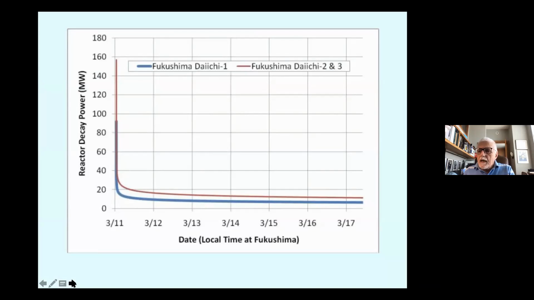These reactors shut down within 1 or 2 seconds, and they go down to about 10 or 20%. The reason they don't go down to 0 is because the fission products are still producing a lot of heat and a lot of activity. But that would have been fine, and it could easily have been shut down by the operators. But what happened is a 42-foot wall of water came over the plant, knocked out all their backup water supply, et cetera. There was nothing to cool the cores, and there was nothing to cool the spent fuel that was in pools at the reactor site.